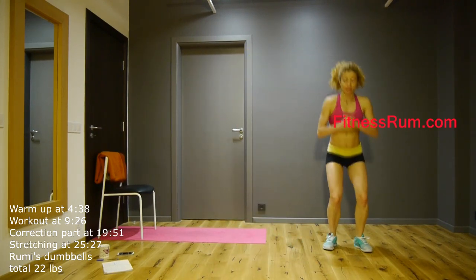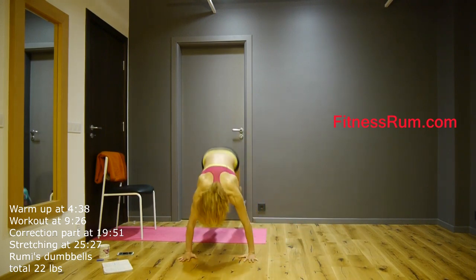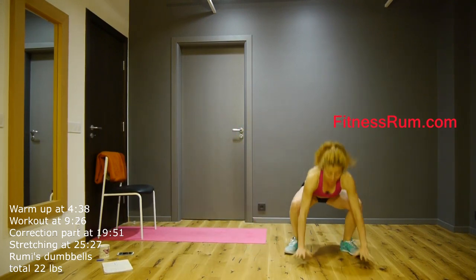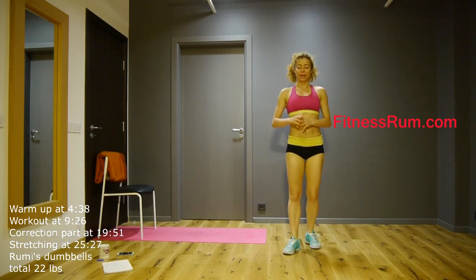First one is 2 squat steps to the side, jump back, push up, and this is 1 rep. And to the other side, and these are 2 reps.